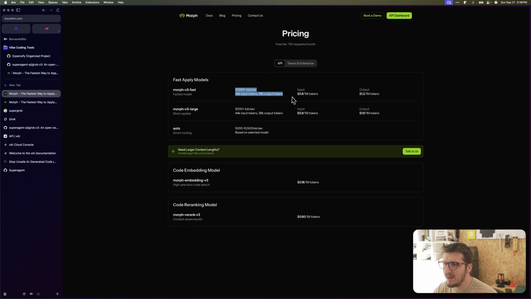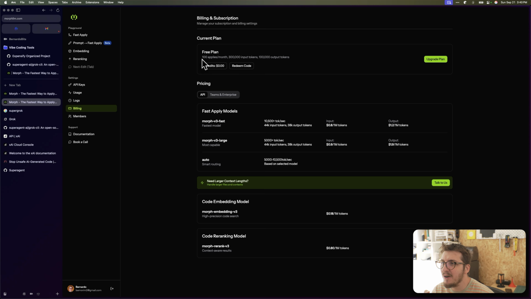Okay, one second, folks. All right, sorry, I'm back. So I think 100 applies seems like not a lot, and you know what? I think I'm gonna add $5 here as well. If you count input and output, $5 seems to be a lot, a million tokens. This is like an entire context window. So yeah, I think $5 will be enough for this demo.